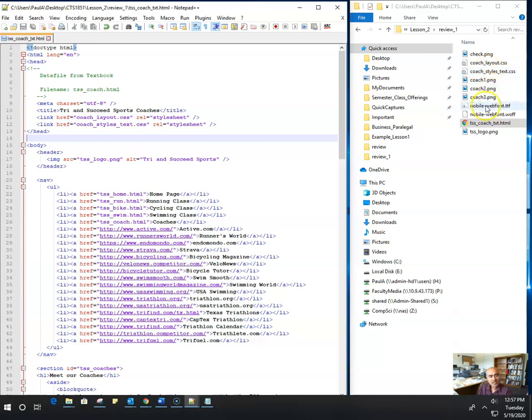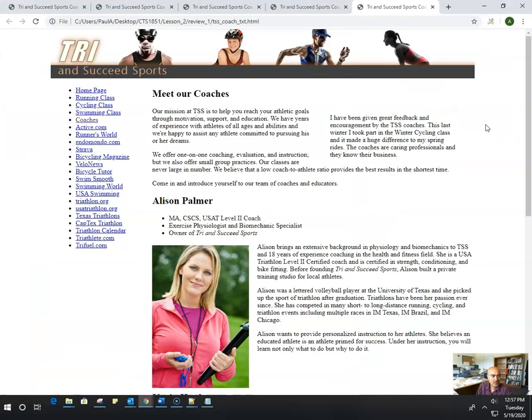Even if you do not change the names of the file, when you are referencing these things, this is where you need to make sure that you are now referencing the correct file. So everything is saved correctly. Now let's render and see how this is going to show. And as you can see, my style sheets are now applied, and it is showing it as my style sheet has been applied to it.